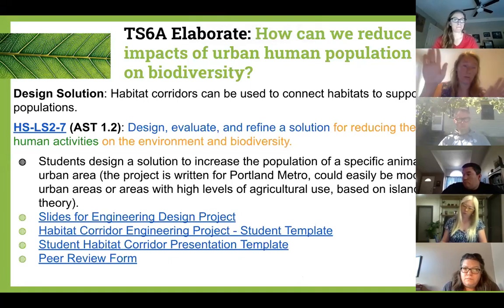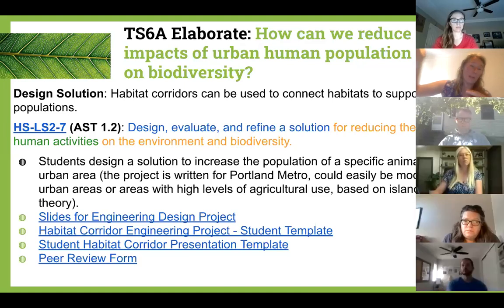So they're not doing both. They get to choose one or the other and use all of that information from the whole unit to help answer these questions. So the Biodiversity Project is much different. The Habitat Corridor Project is roughly the same because it was research-based anyway. So it just walks them through some more of that research.